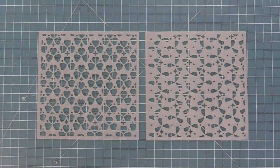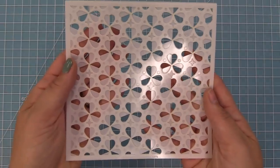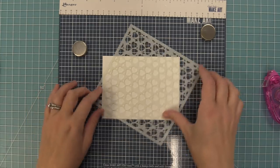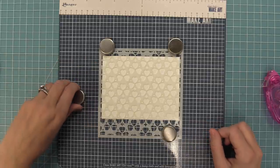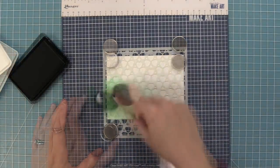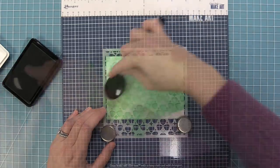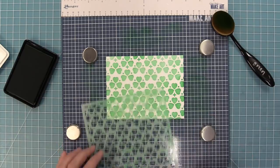Here's a look at those Clover background stencils. It is a two-step stencil and I'm going to show you how to use it in two different ways. I always like to start with the one that has the full clovers on it, so we're going to line that up with our card base. We're doing a one-ink-color technique using our brand new Clover ink — it's a bright Kelly green. We're going to ink that up over the stencil, fill in all of this area, and look how beautiful this looks when we lift the stencil.